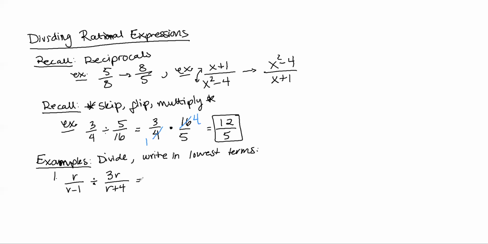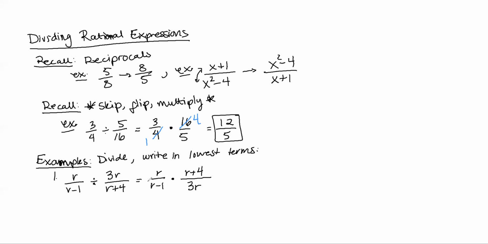So first thing we want to do here is change it from division to multiplication. So this is the only time where I'm not going to factor in the first step. This one we can't factor anything, but if we could, I'm going to do it in the step after we change it to multiplication. The only reason for that is that there's less writing to do. You could still factor first and then flip it, but we do have to flip. So keep the first fraction, change it to multiplication, and then flip the second fraction.